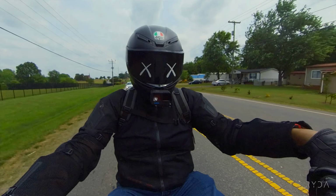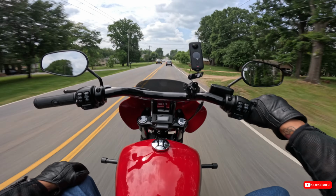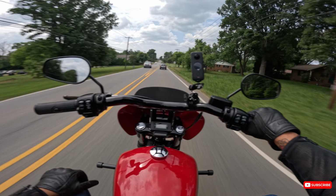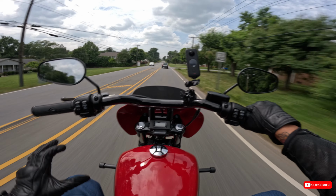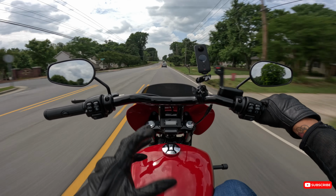And I would enjoy my ride. I'd be nice and comfy. Plenty of power to get around. I feel like I could do some longer rides with this. You throw some bags on here, like some quick detachable bags, you'd have the perfect commuting motorcycle that you could take anywhere. You can ride it to the beach. You can ride it to the mountains. You can ride it to work.